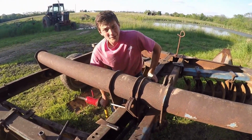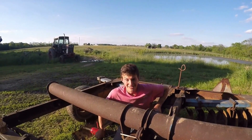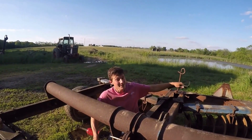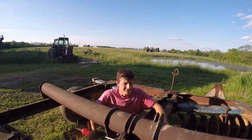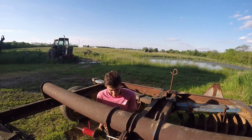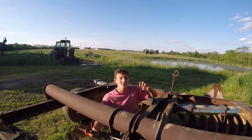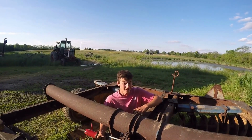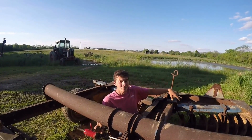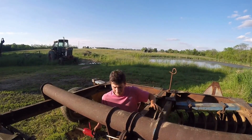Now, this disc had quite a few sins from the previous owner. There's a parallel lift linkage that I'm working on that has a safety feature to keep farmers from putting an extra harrow on the back to help level the soil out. Well, this machine isn't made to have the extra weight on the back. And they do that as part of the hitch, not having any positive force to pull the front down. So when you add a few hundred pounds to the back, the whole disc tips back and then the rear blades will run on the ground even though the wheels are all the way down to lift the machine up.